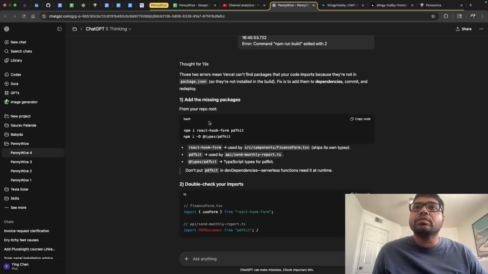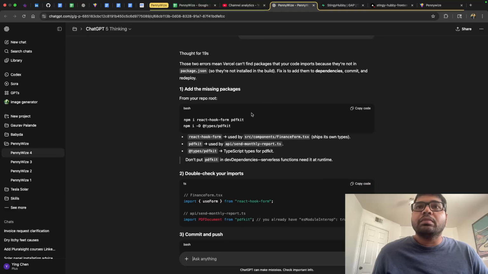Okay, these two errors mean Vercel can't find packages that the code imported because they are not in package.json, so they are not installed in the build. Fix it, add them as a dependency.